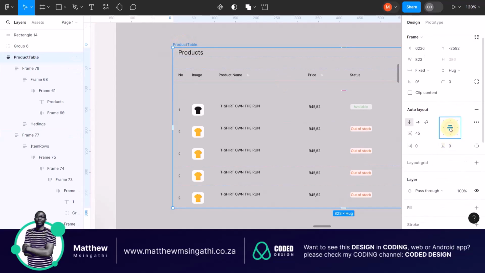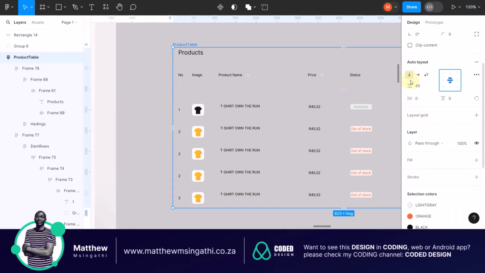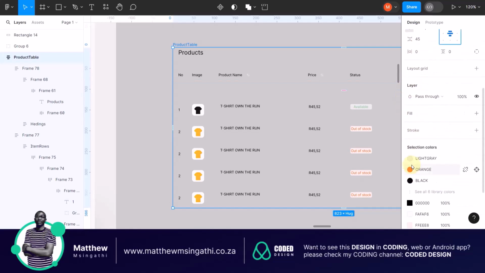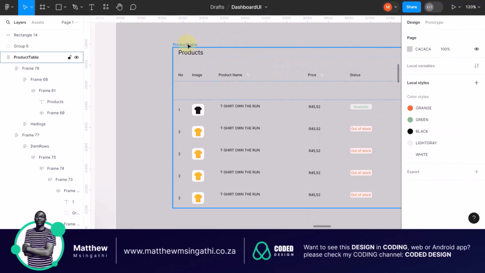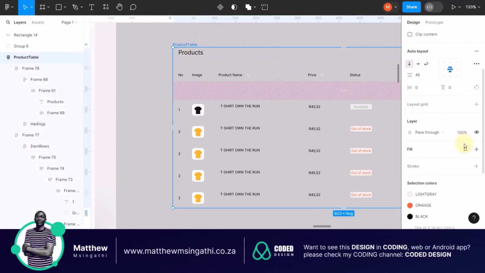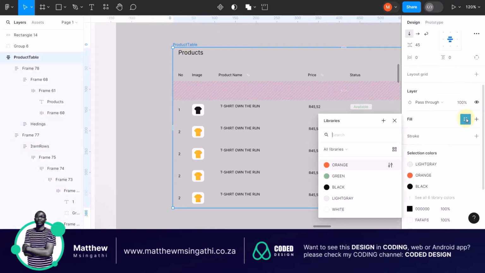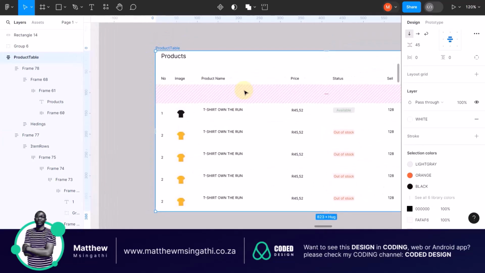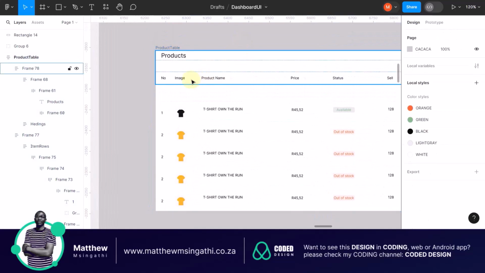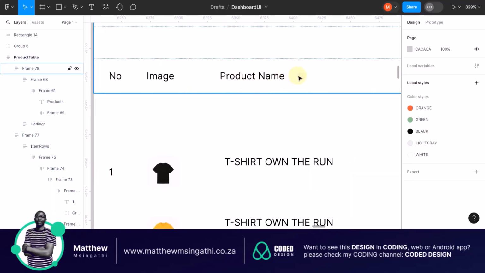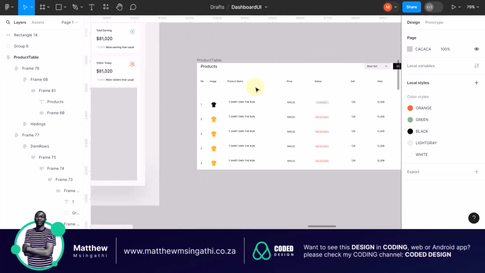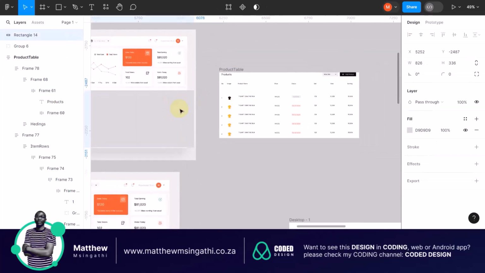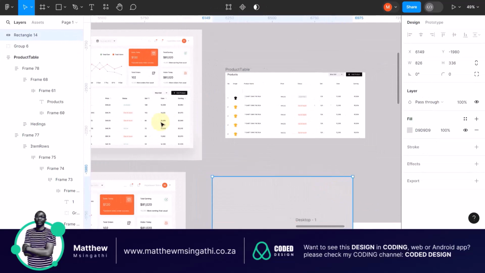Now what we want to do, let's make this product table white. Okay, first of all, let's center everything. Let's see where is the fill of the product table. I want this layout. Yes, where is the fill of it? I'm happy with this. Okay, as you can see, now our arrows are fading. We will fix that later. And now we know this is just the height of the table. We don't mind about that.